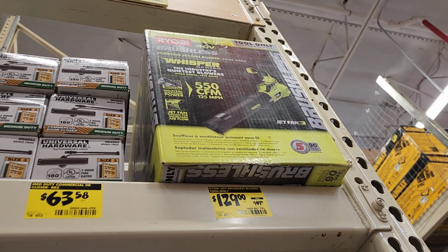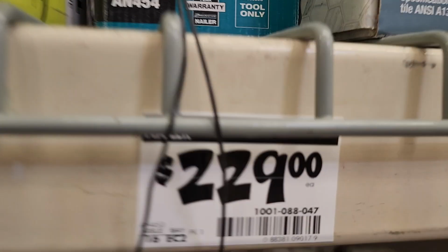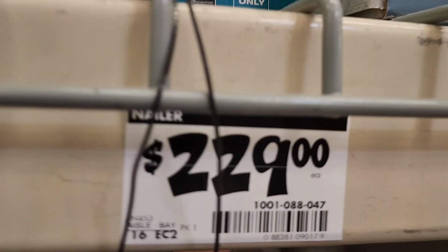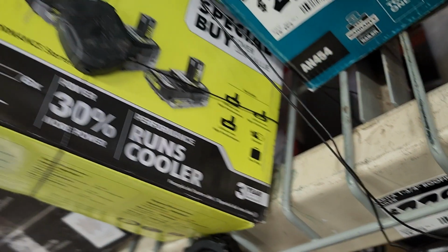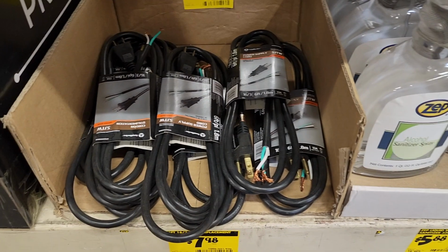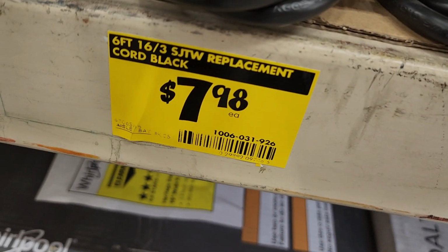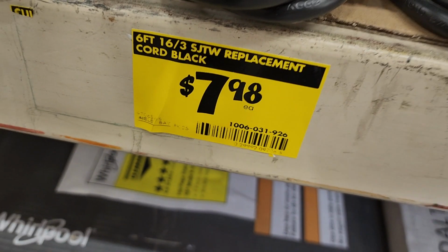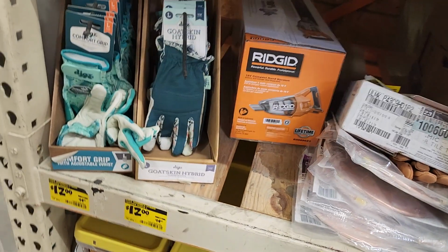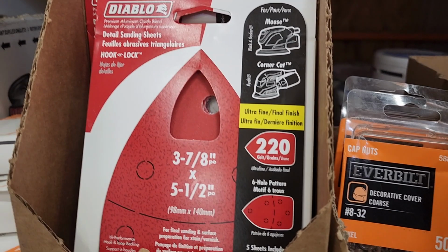You got a blower there, $129. Got a roofing nailer, 1 3/4, $229. Remember, guys, make sure you double check those prices with the associates. Sometimes they are cheaper. They do not update the stickers. So they got this. It's always nice to have something like this. What I do is if I got an older appliance, I just cut the ends and stuff like that. Or an older tool that doesn't work, just keep the extension instead of just buying one for $7 there.